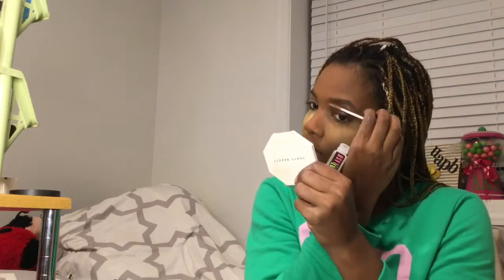Favorite part is the Great Lash. I use this, it's a clear mascara, and I get that to define my brows. Sometimes I feel like they look too just bushy, and I want to make sure you can see that it's actual hair right there instead of just brow pencils, you know.